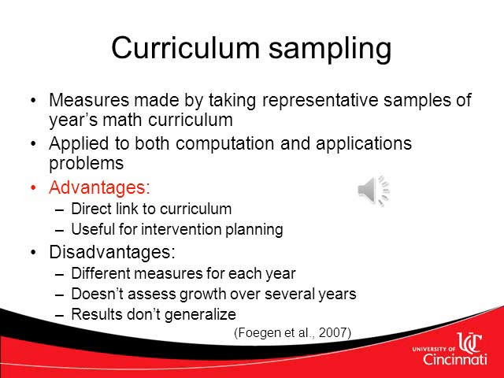The disadvantages are you're going to use a different measure for each year. So now the measure that you're using now, it's linked to that curriculum, those target skills for this year. So I'll have to change. I won't be able to assess the student's growth over several years. And my results don't generalize. So what my results are is how the student's performing in this curriculum with these targeted skills, not how they're performing overall in math. So this is, again, going to be more of our specific sub-skill mastery. Linked to the curriculum, assessments have to change.